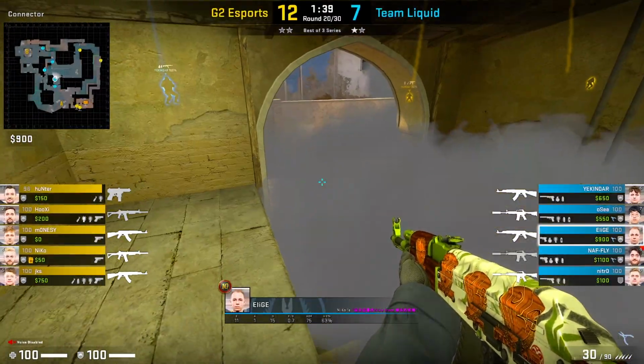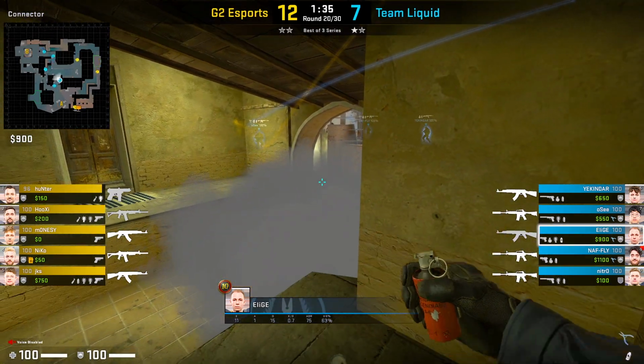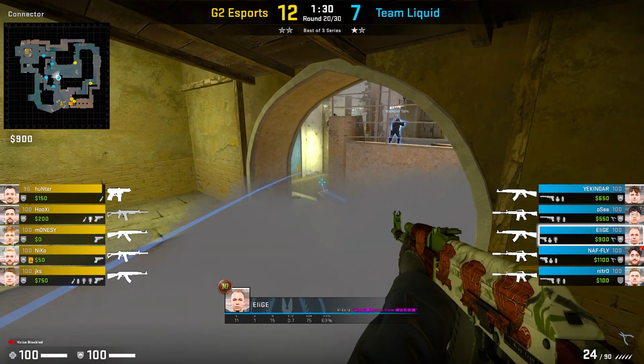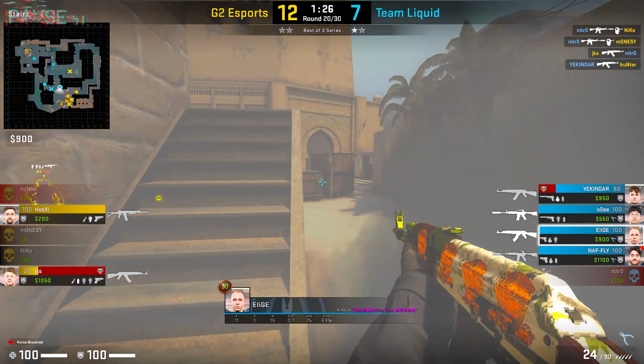Now, if you're leaning towards connector or stairs, but there is an execute, how should you react? Well, EliGE will show you a few ideas. In this round, EliGE is watching towards under, when suddenly G2 execute onto the A bomb site.